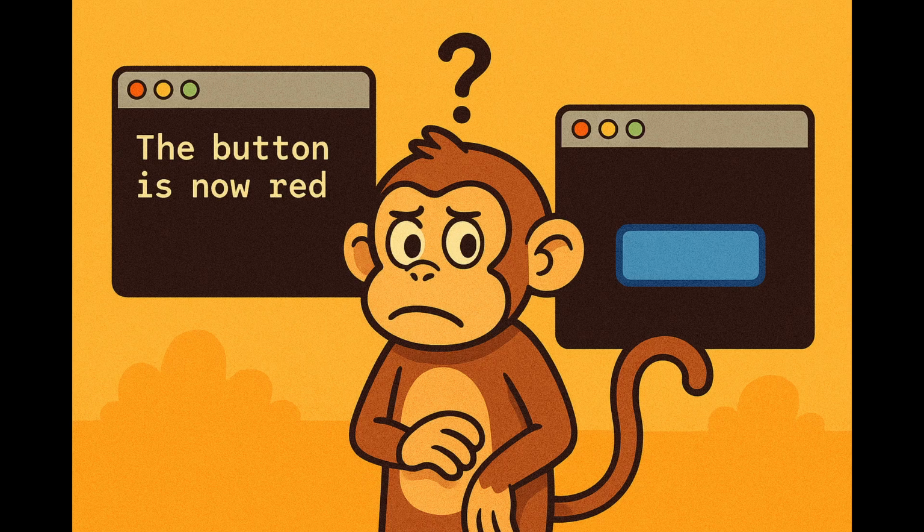You know the drill. You ask your AI coding agent to make a little change. Says it's done. You go take a look. Nope. So you ask it to try again. Still nope. One more time? No. Are you tired of playing monkey in the middle? Well, what if you could give your coding agent its own set of eyes to take a look for itself? This is where MCP servers come in.